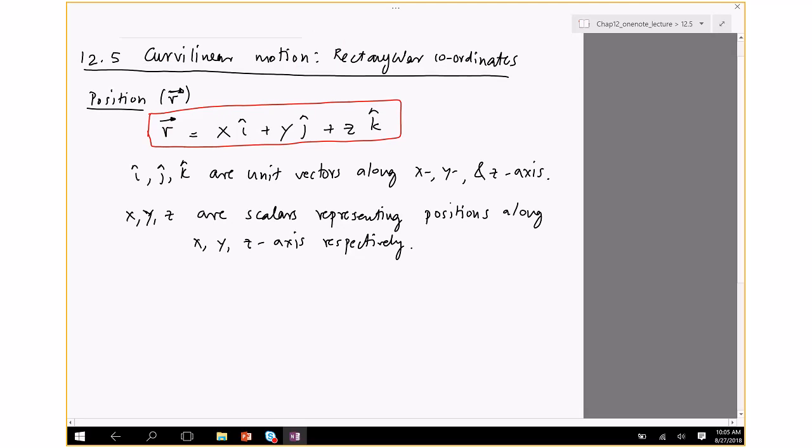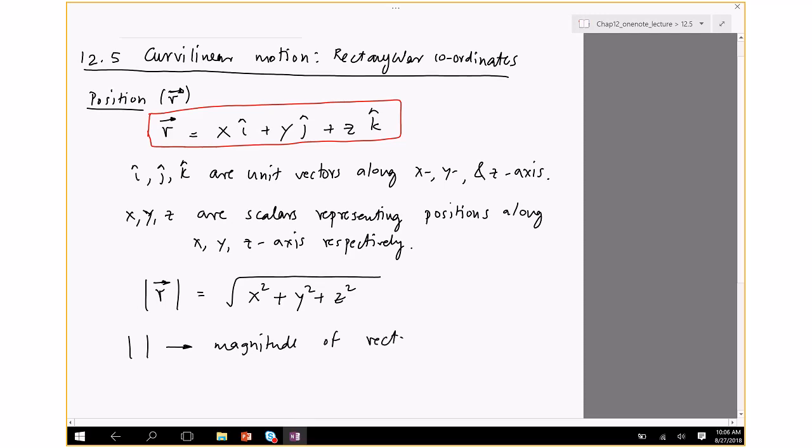Sometimes you're asked to find not the vector but the magnitude of the positions. In this case, to find the magnitude, which is denoted by 2 bars, what you have to do is take the x component, square it, take the y component, square it, and sum the 3 components when squared. Okay, so this r is called the magnitude. This term indicates magnitude of vector. If you put r here, then it's the magnitude of r, but it can be anything.